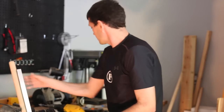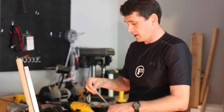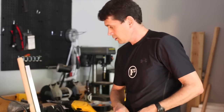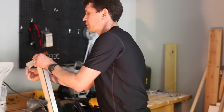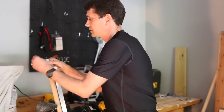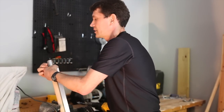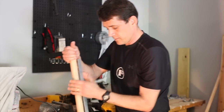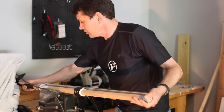So we're going to take just some regular duct tape here. Pull a piece off, wrap it around. That's going to help minimize splitting, and if it starts, it'll at least hold it together to some extent. Next, we're going to go ahead and mount this into the vise.